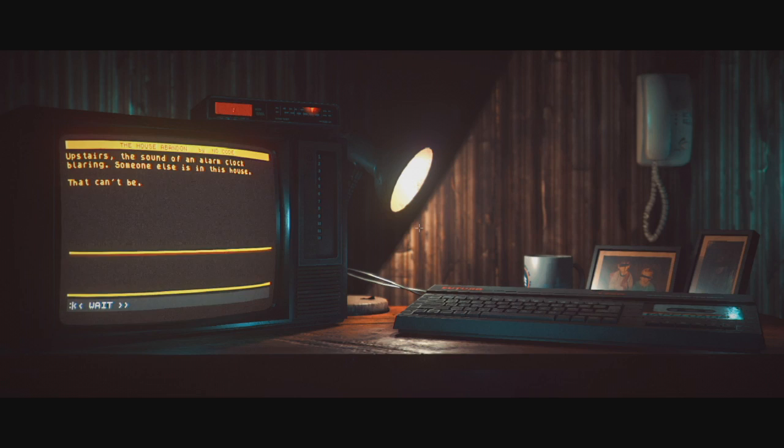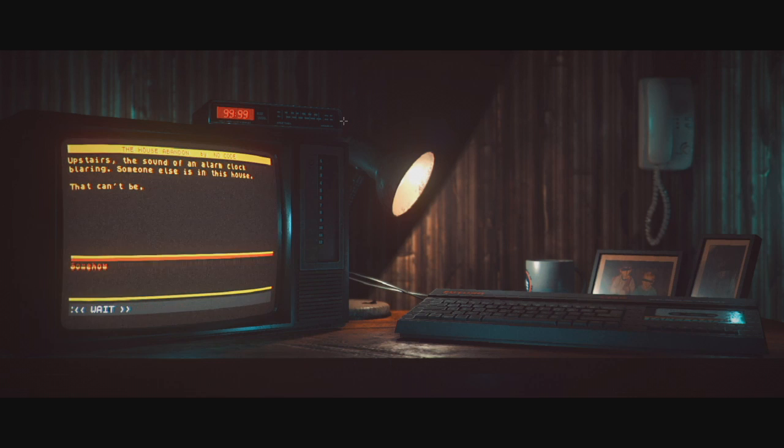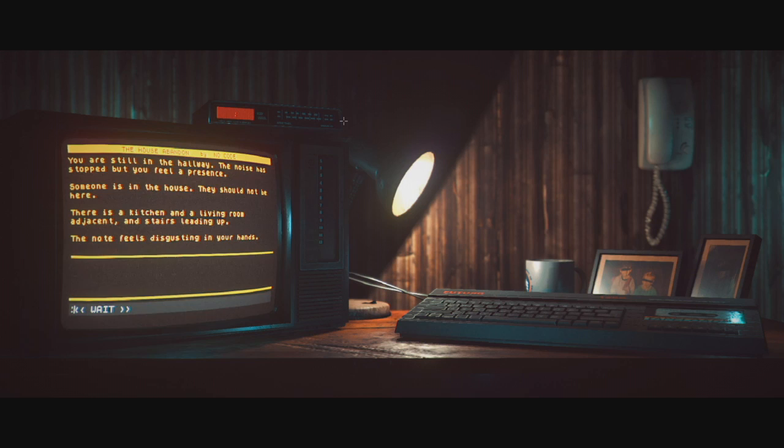How do I stop? Make it stop. Turn off alarm clock. Somehow the alarm stops. You can feel the panic set in. You are still... What the fuck? You are still in the hallway. The noise has stopped, but you feel a presence. Someone's in the house. They should not be here. There's a kitchen and a living room adjacent, and stairs leading up. The note feels disgusting in your hands. Read note. I can't read the note. It's bleeding.